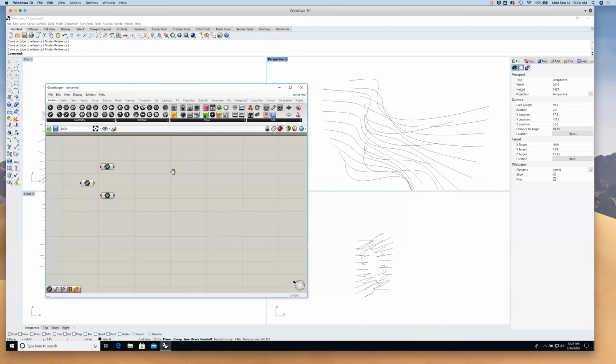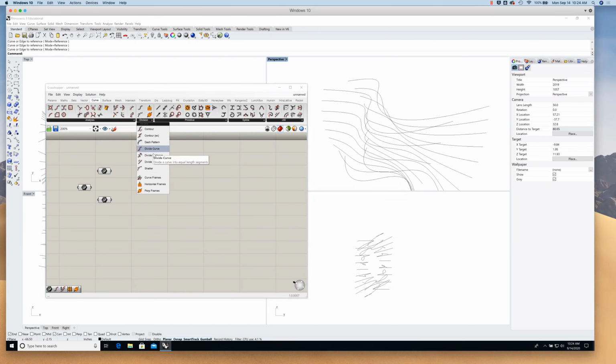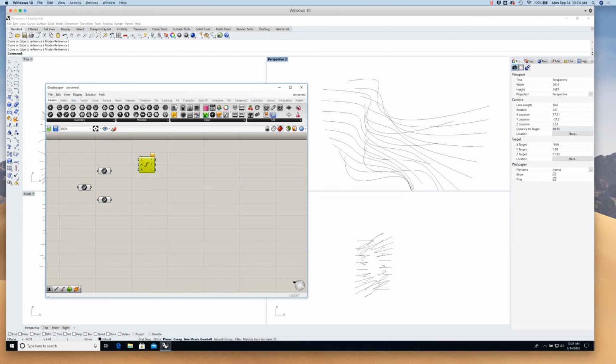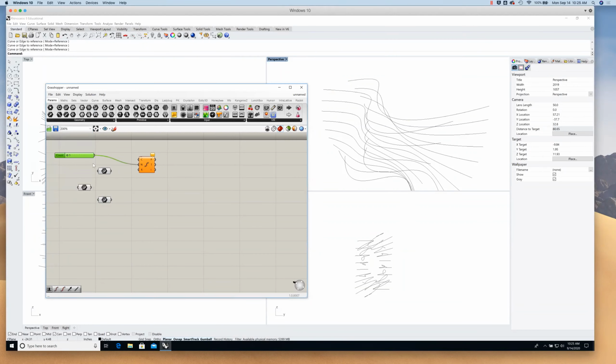And let's see. So a couple things I'm going to do, right? First, I should probably divide these curves, divide curve. And the number of divisions, that's going to be a variable. So go ahead and add a number slider, right? Go to the params tab. I'll double click on that slider to bring up its properties box, and I'll constrain it to integers. Never want to divide by 0. Math just doesn't like that, hates it actually. And I'll make a crazy range from like 1 to 100 or something like that for the number of divisions.